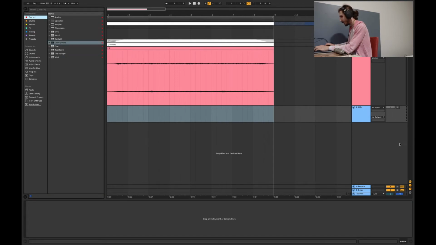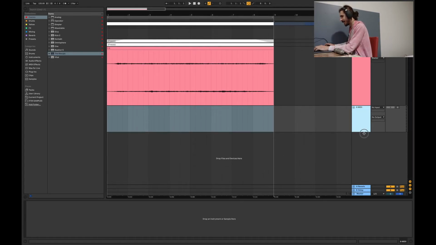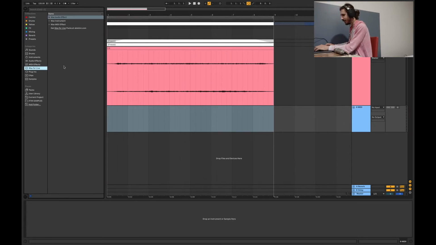Now I'm going to create one more MIDI track, and I'm going to use granular synthesis. So you could pick any granular synthesizer you'd like. Basically, it doesn't matter what kind of synth you use as long as it's granular. There is a granular synthesizer available in Max for Live by Ableton. So by default, if you have Ableton Live Suite, you will have this synthesizer which is called Granulator, very cool synth. I'm gonna use the Mangle.